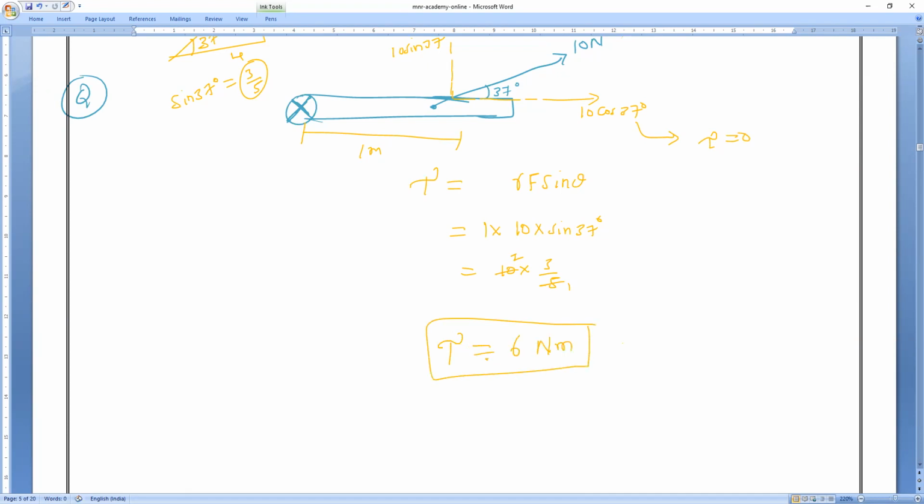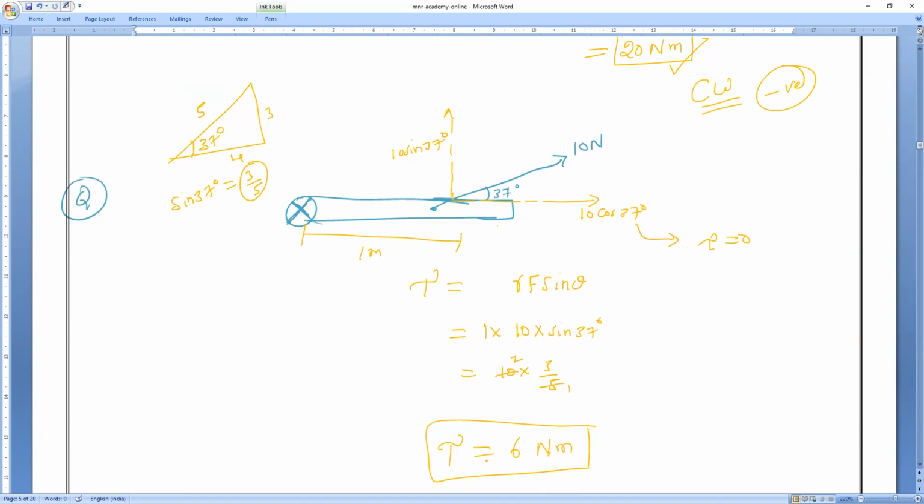But clockwise or anti-clockwise? That's the important part. So verify it. Sorry, here is the force, correct? It has to extend from this point. Just imagine this point is here so that it is good for you. Now tell me, join the tail and tail. This is R. Now the tail, this is actually the head, so I'll bring the tail here. So this is the R and this is the force applied.